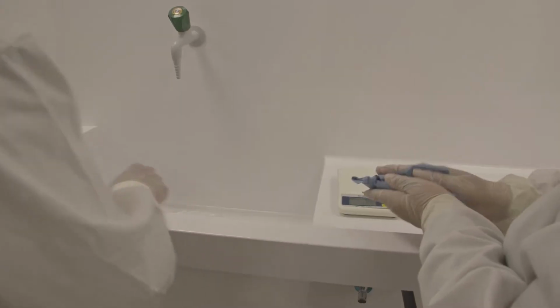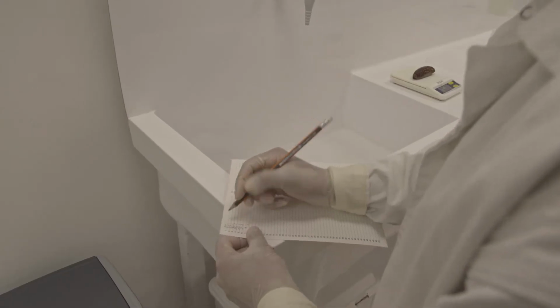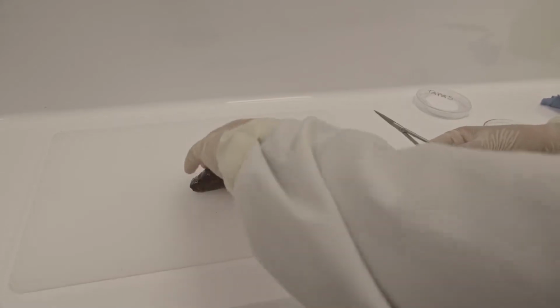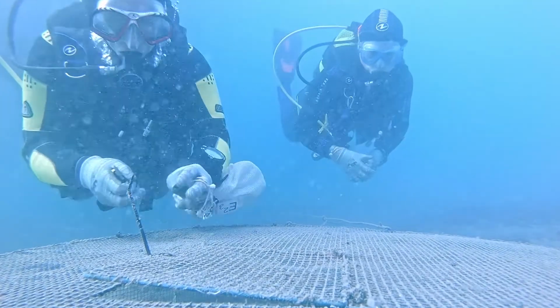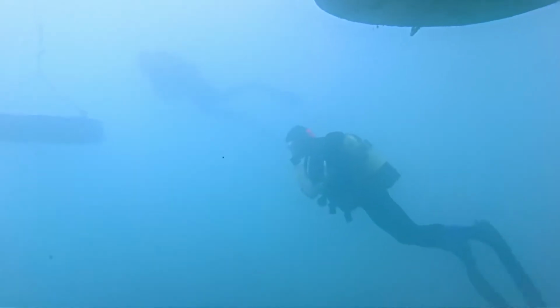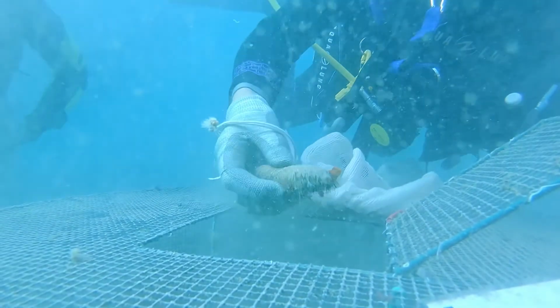The sea cucumber species Holothuria poli has been chosen for this experiment because it is a local species common in Maltese waters and because it can adapt very easily to high temperatures in the sea that can be reached during the summer months. The individual specimens of Holothuria poli are kept in specially designed cages that have been placed at 3 different locations around the fish farm and 2 reference sites away from the fish farm.